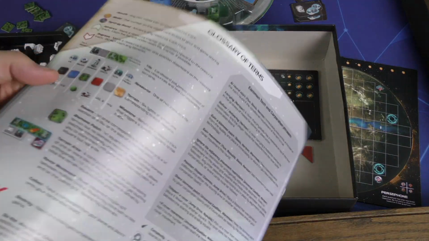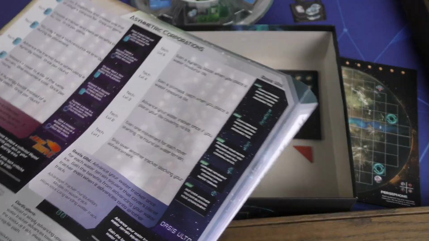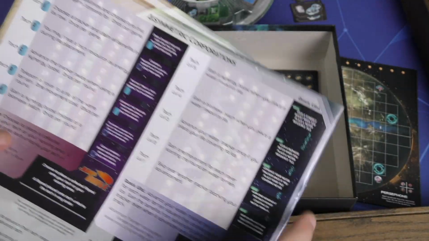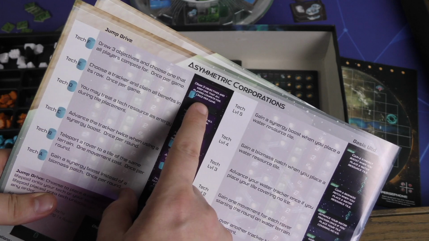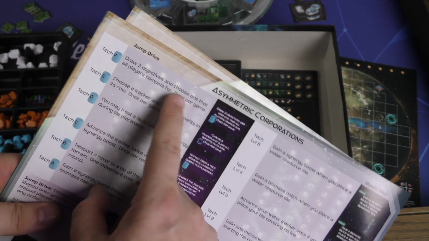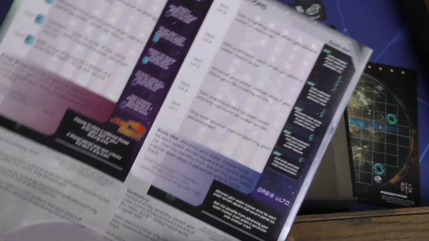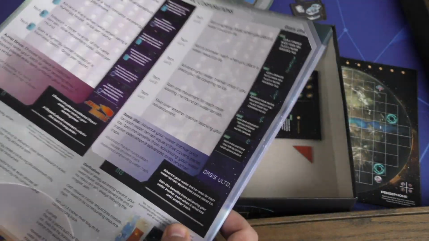On one hand, it's pretty easy to learn the rules of the game, but for some reason in the back here they have all the different corporations, but they give you the tech here and then they literally just repeat it here. No, I need some explanation on the text. I need you to go through. They have a few clarifications down here, but they should have more. It just is not very useful.